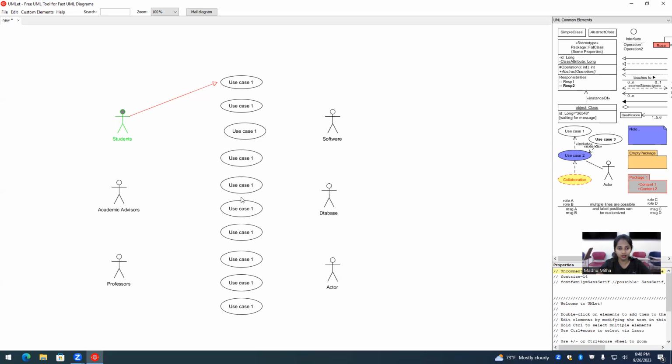So in order to understand well, let me give a few use cases. To give a name, I have to go to the properties tab and type in the name. In the My Bradley system, it is obvious that we open that particular application in order to register for a course, drop a course, or to see our schedule or the payment information. So let me add a few of the functions and connect them so that we can have a clear view of what is happening in the use case diagram.